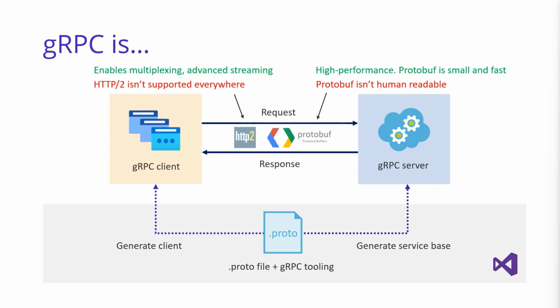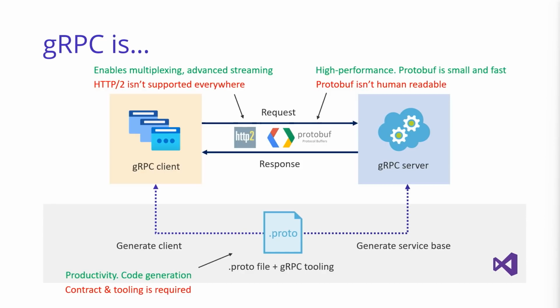Protobuf is high performance, it's small, it's fast, it's optimized for computers to read and write. The downside with protobuf is it isn't human readable. So if you want to debug what's going on, if you want to view a protobuf message, you can't just open it up in a text editor like you can with JSON. You really need tooling, and tooling which knows about your proto file, or alternatively, you build a client app which has your proto file.